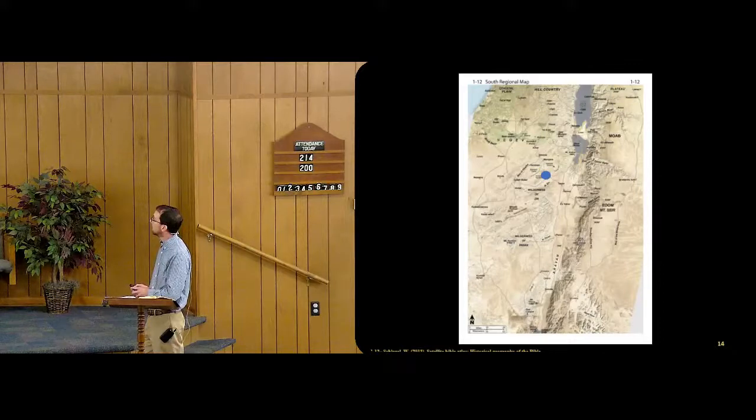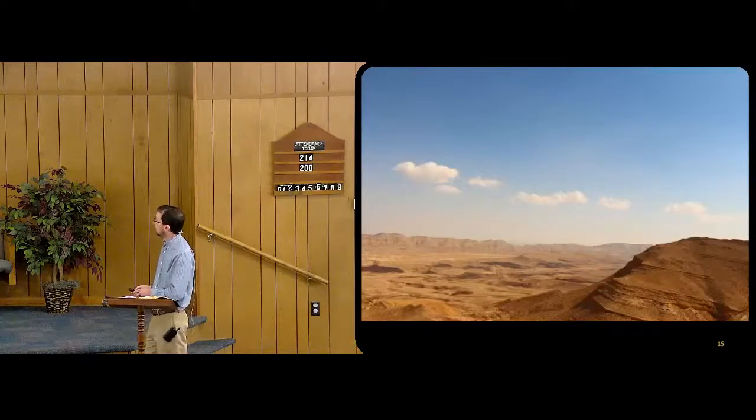The first one is looking up toward the Negev area. The second is looking up toward the wilderness of Judea area. The third is looking out across the Jordan Valley, and again, keep in mind, that's the Jordan Valley south of the Dead Sea. The last one is almost looking directly south, at the edge of the Jordan Valley. This first photo is not from the blue dot, but a little bit left of that. So, think about Kadesh Barnea.